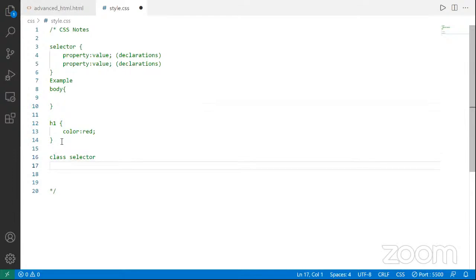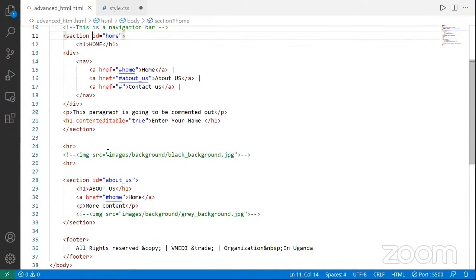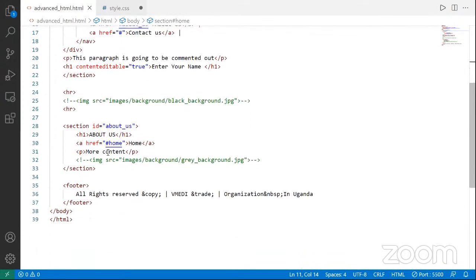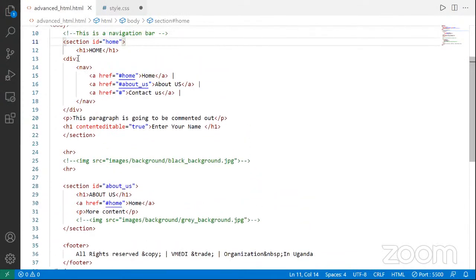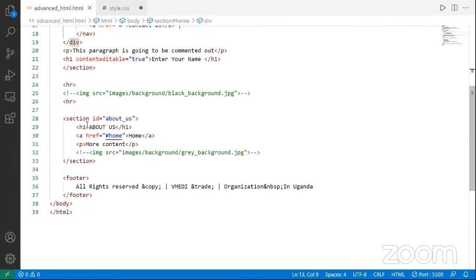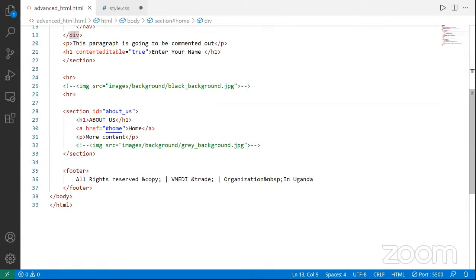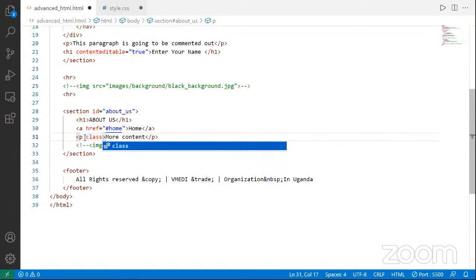Now, a class selector will require you to come to the HTML here, and you go to that tag. That's why most of the time we put everything in a container. Let me say I'm styling this paragraph. So I'll come to this paragraph, then I type in class.